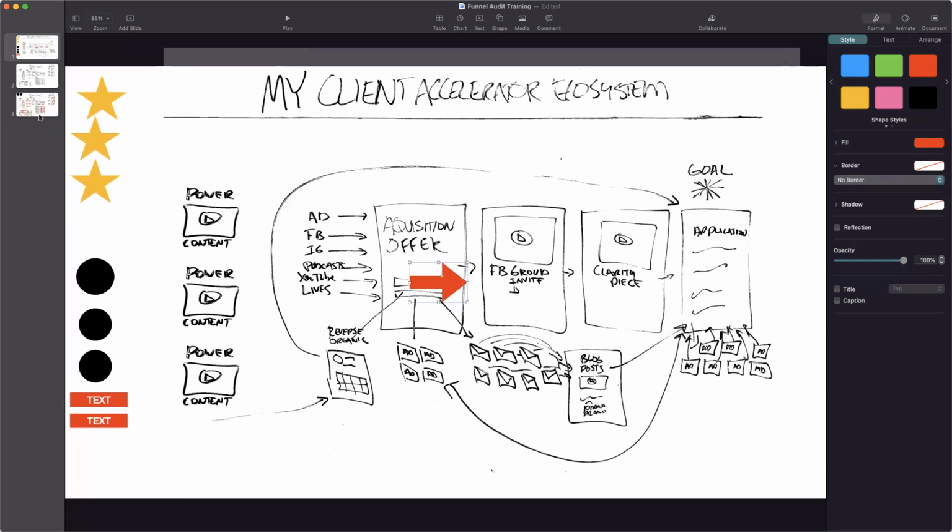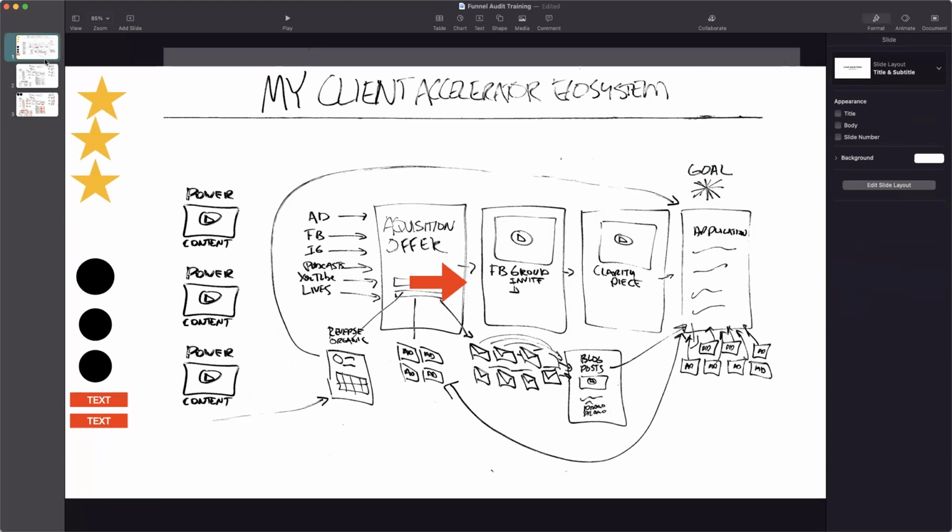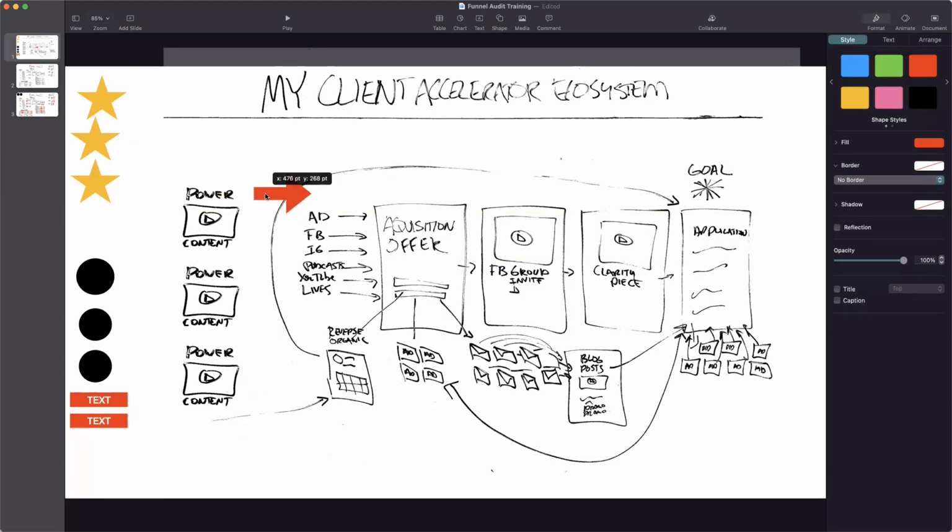I'll give you an example. So the example that I'm going to give you guys here with this client, when she first came to me, her ad agency was only running ads to her webinar, and they were only doing one of these ads here. They were doing two things, right? They were sending traffic to her webinar, and they were launching this one ad. They were spending $10,000 to $11,000 a month in ad spend, and she was making about $50,000 to $60,000, which is not bad, right? How many of you guys would pay $10,000 or $11,000 to make $50,000? Well, that's $40,000 in your pocket, right?